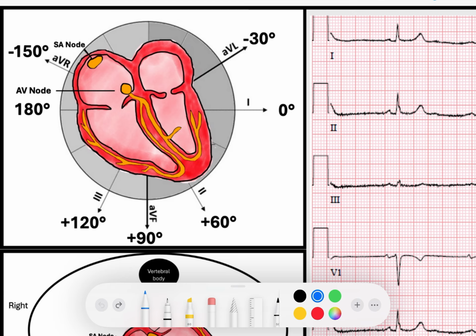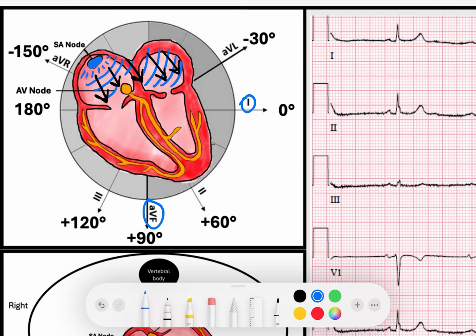So, obviously this sinus P wave begins here at the sinus node that sits high within the right atrium. And when the sinus node fires off, which initiates the cardiac cycle, we get a wave of depolarization that spreads away from the right atrium, really away from the SA node sitting high within the right atrium, and the only way it can spread is down and to the left, right? So we get a vector of depolarization of a P wave of atrial depolarization that heads down and to the left, and the downward and leftward leads are leads 1 and leads AVF.